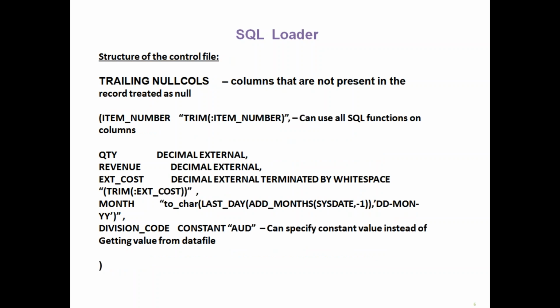And this is a continuation of that. We may just mention here item number, quantity, and all these things. Trim will just remove the spaces actually. We just need to mention what the data type is. So these are your database columns, and these on the right side are data types: columns and data types.